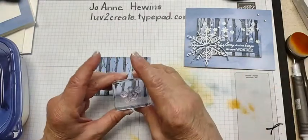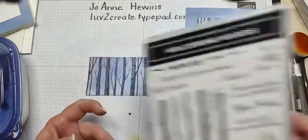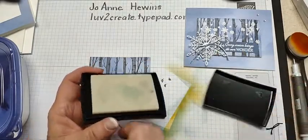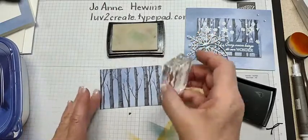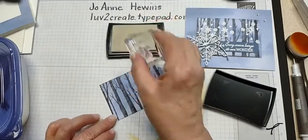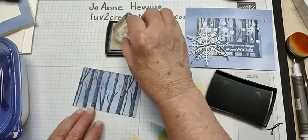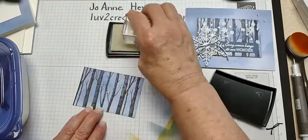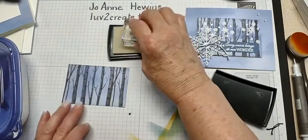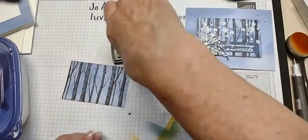All right, in the same stamp set, Welcoming Woods, they have the snowflakes. And so I'm going to stamp those. I'm going to be using Versamark, and you are not really going to be able to see where I stamp. I know. I can't really see either. I'm just looking for a little bit of shiny. Actually, I'm just going to try to remember where I went. I'm turning my snowflakes around just a little, and I think that might be enough. So let me put that back.